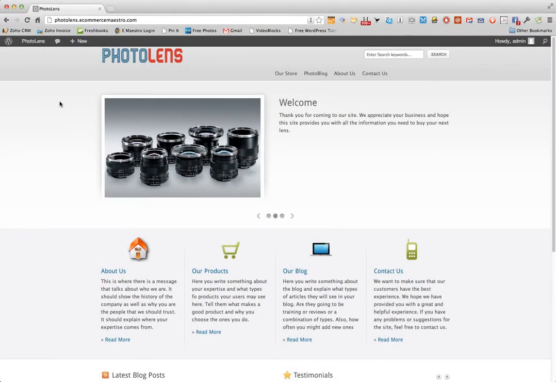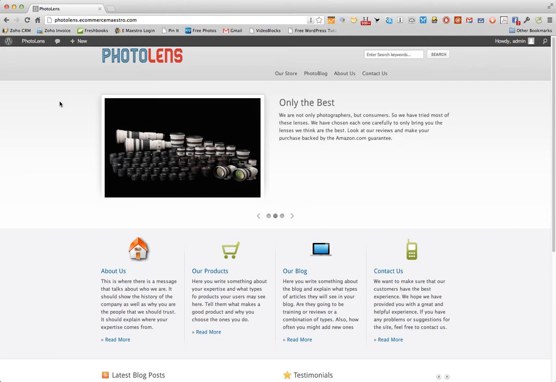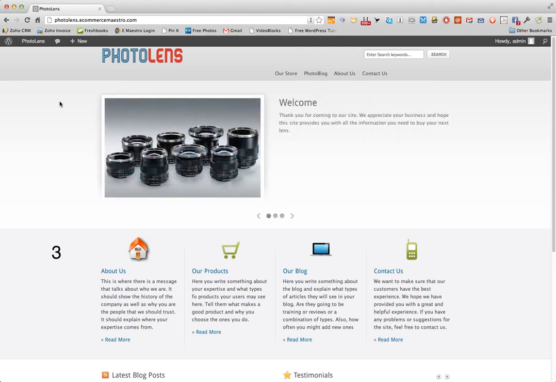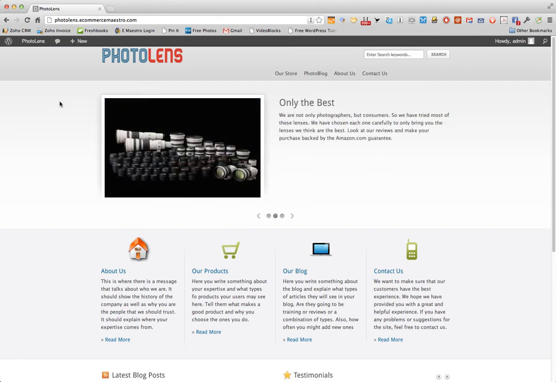In this video, I am going to show you how to add and change pages. Pages are just like posts in the sense that they hold information, but there are a few differences. The first difference is that pages have their own templates. Now, a template just changes the way a page might look.